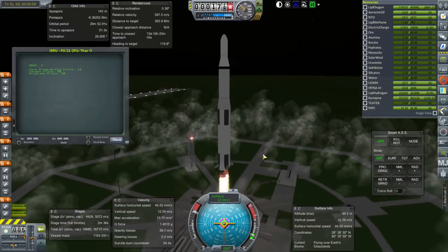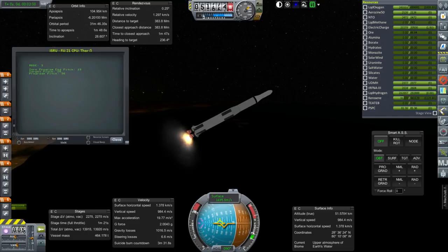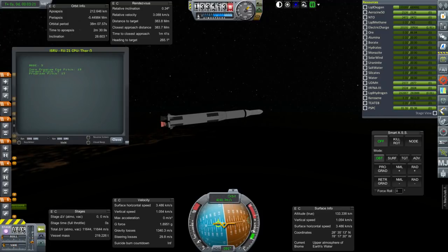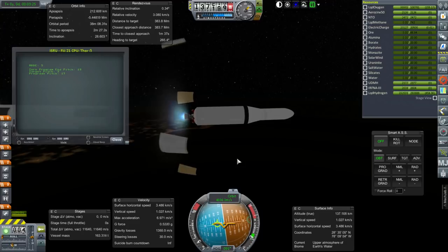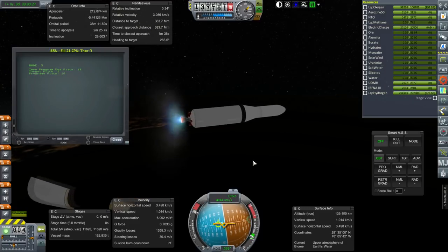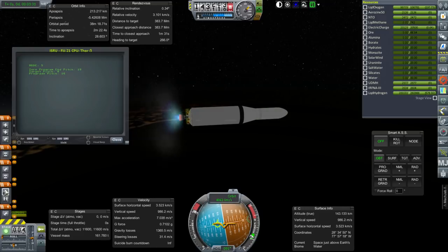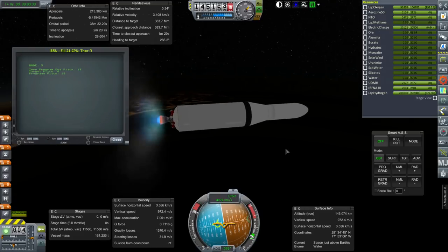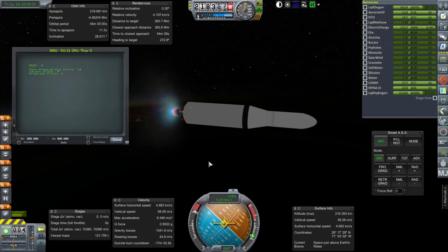And we're off. All right, one engine out on the first stage as usual. All right, separation of first stage, and here we have the second stage. That's fine. Well, I guess I'll have to manually separate the fairings. That's getting pretty obvious.